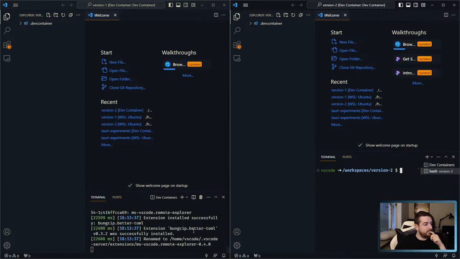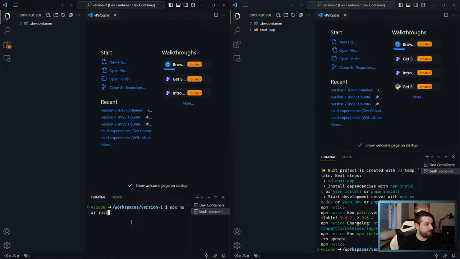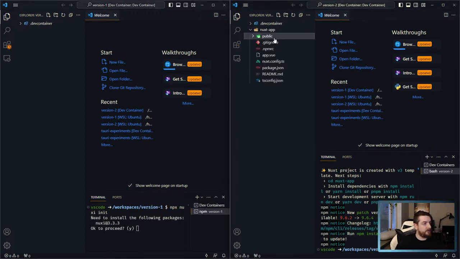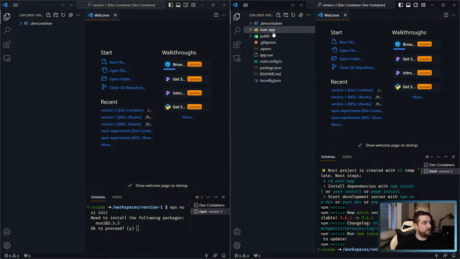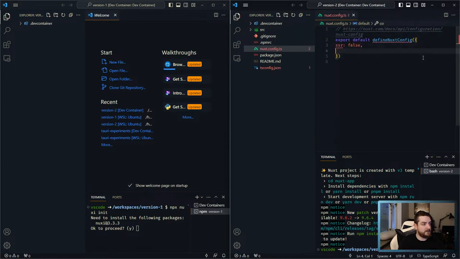That can actually be fine in both of them, even though they're still output. npx nuxi init, and that's because, for those of you who don't know, I really like using Nuxt. And this will give us a quick and easy Nuxt template to work with. And as I always do, I am going to put public and app inside src, nuxt config, ssr false, cd src, pnpm i.